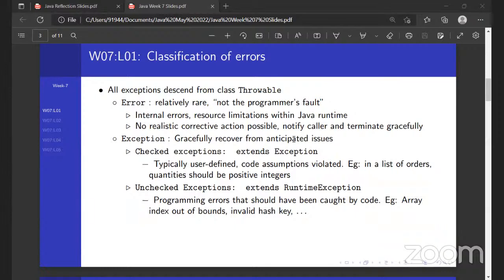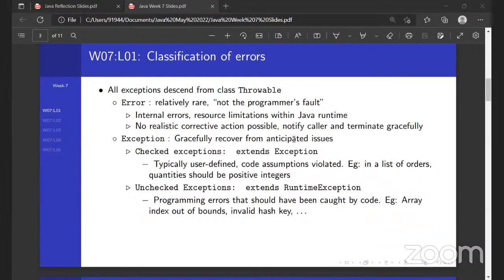Any exception which extends the main Exception class is an exception. Of course, if something extends what is known as a RuntimeException, it is also indirectly extending the Exception class. What I mean by checked exceptions are those which are directly extending the Exception class. Those extending the RuntimeException, which in turn is a subclass of Exception, are unchecked exceptions, and these are not checked during the compile time.